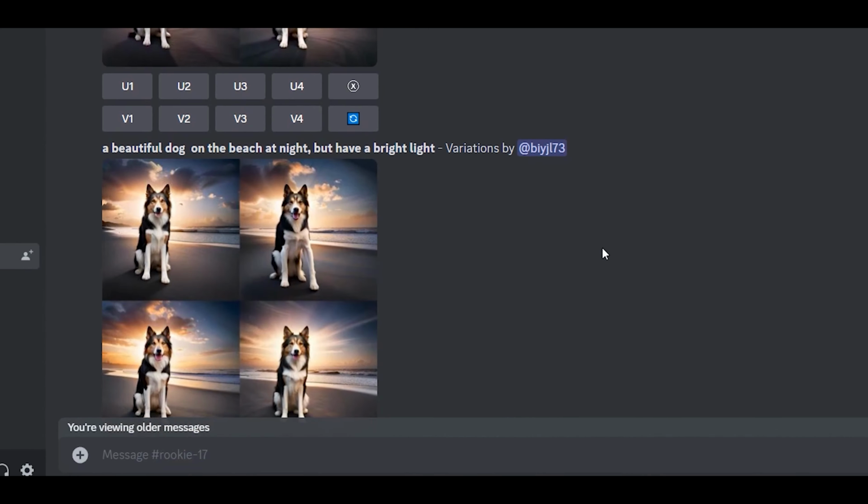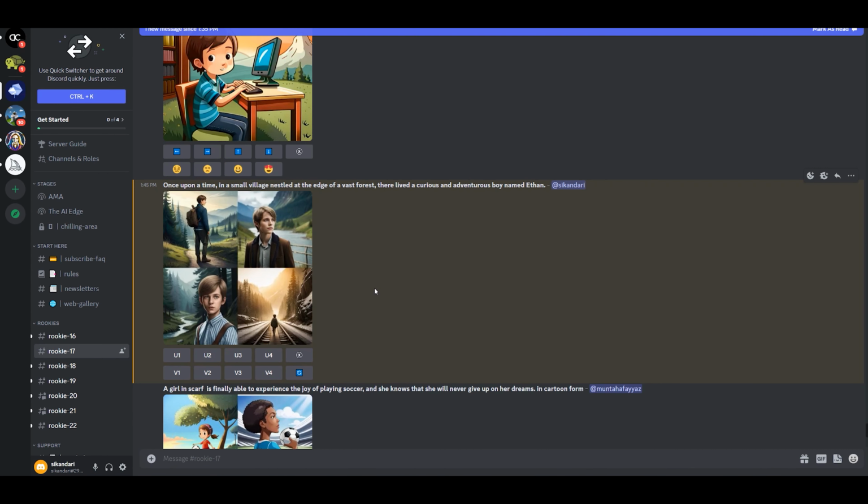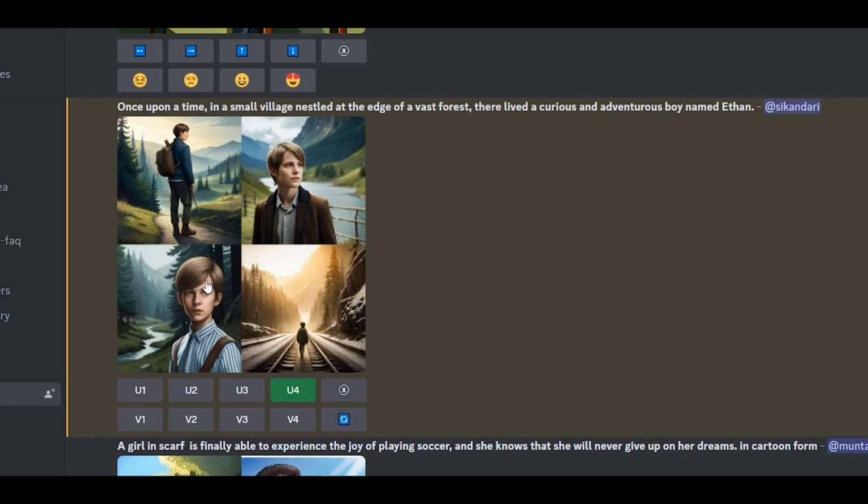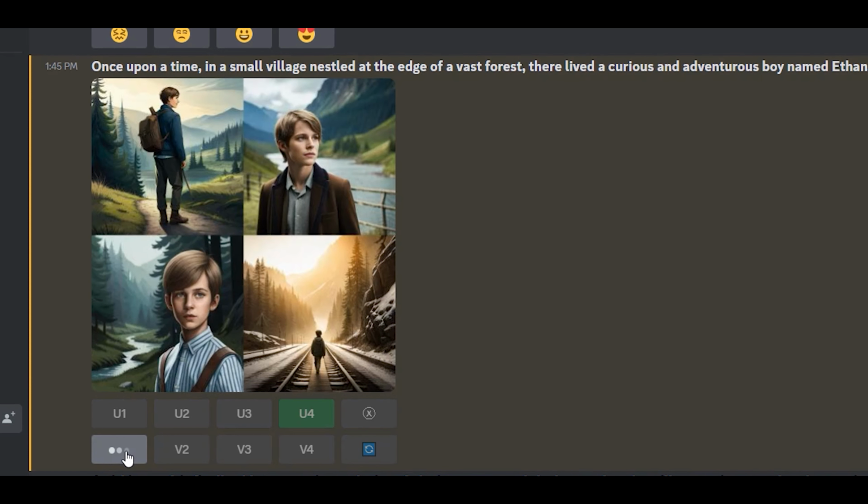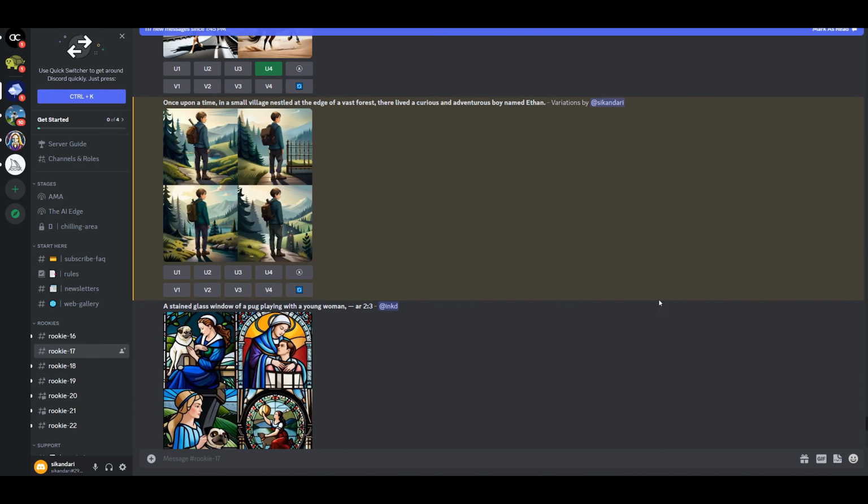You have to wait a few moments to let it complete the image generation process. So here are the 4 variants of images that BlueWillow has generated for us. Here U1, U2, U3 and U4 are for upscaling the corresponding image, and V1, V2, V3, and V4 are for dividing a specific image into its 4 further variations. Here I am liking image number 1, so I would like to generate 4 further variants of it to see which one fits the best to my story frame.